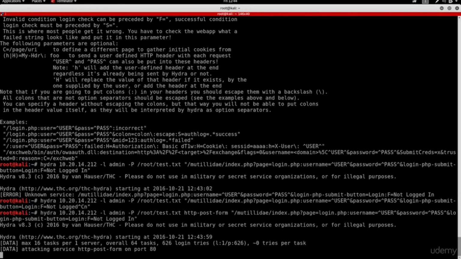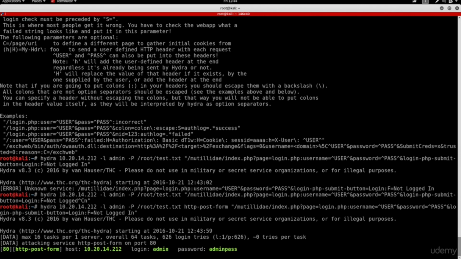Now you can use the -v option so that Hydra would actually display every request it sends to the server. I didn't use that right now, so all you see is literally just a blank screen, but we're going to wait for it until it finds the password for us. Hydra also supports pause and resume, so if you just Control-C out of this, the next time you run it, all you have to do is just put in -R, and that'll actually allow you to continue from where you left the last time.